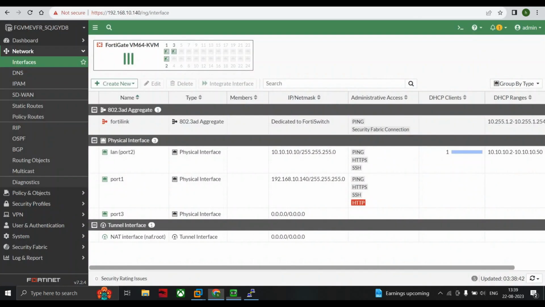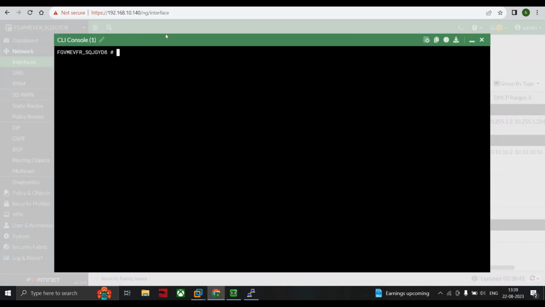At the same time, we go to the FortiGate firewall, to our CLI console, and type the packet sniff command. Let's start: diagnose sniffer packet, then question mark.